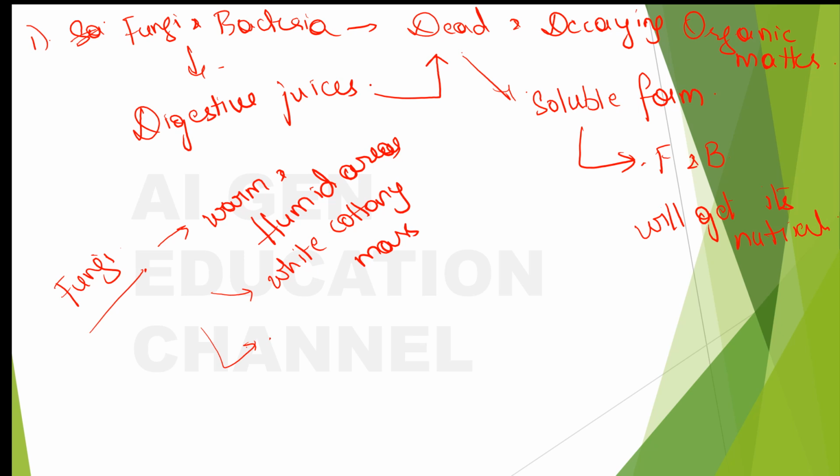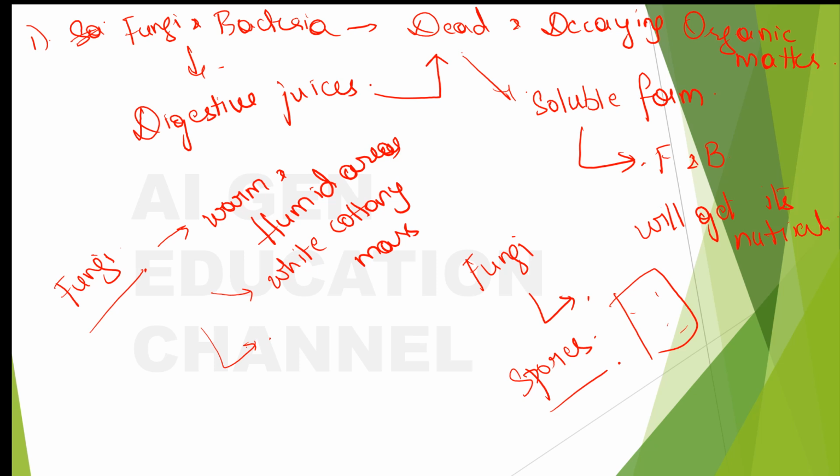Next, how does it spread? Once fungi have gotten into some bread piece, how do they spread? They spread through spores. Spores of the fungi always float around in the air, and in hot and moist weather, these spores land on some moist and organic matter. They germinate and form a mesh of fine threads called fungus. So what happened?